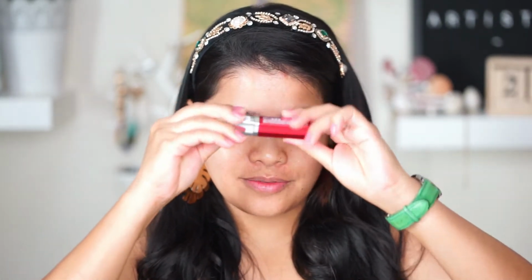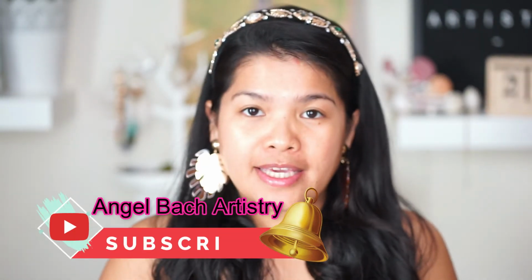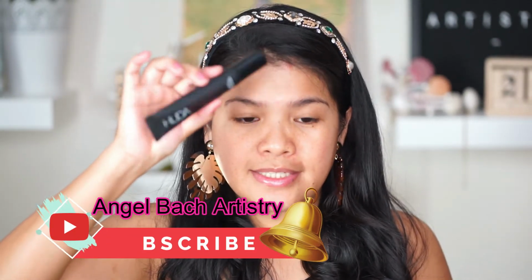Okay guys, we'll start with my lip gloss from Catrice. So far I really like this lip gloss because it has a very different reaction. And we'll do our base makeup. I have here Huda Beauty for my primer. I'll just do a little bit of video for my base makeup.